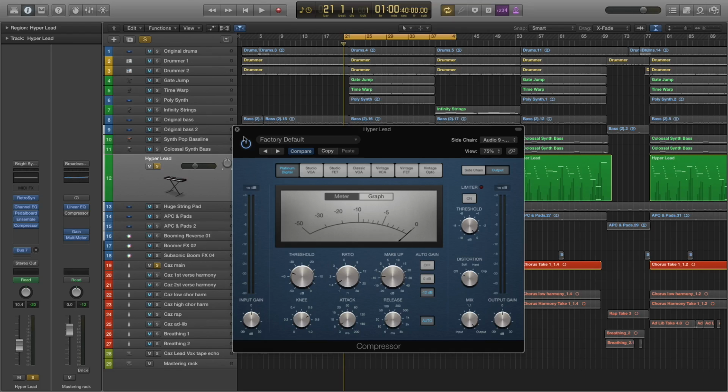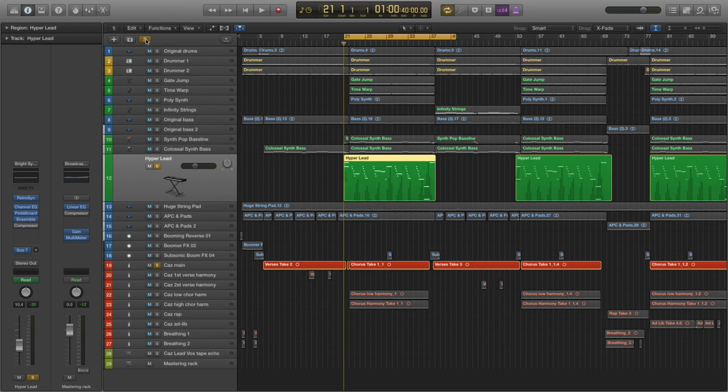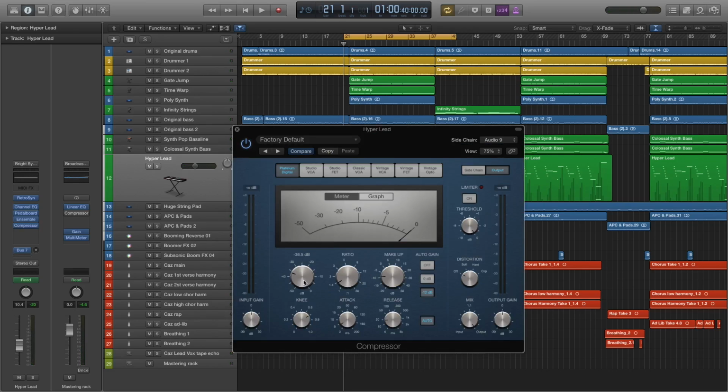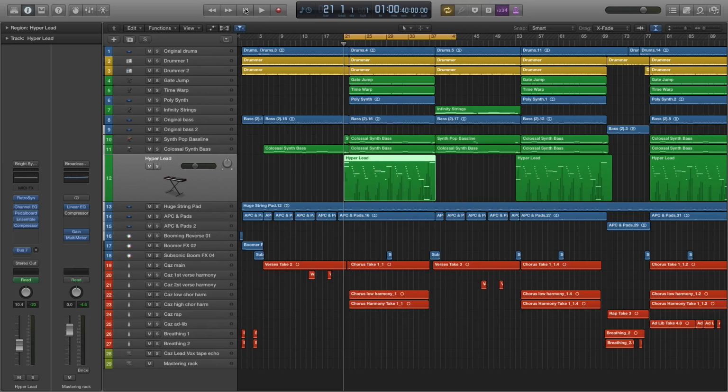I'm happy with the way this is set up, having a little bit of experimentation before the video. I'll just show you how it sits in the mix now. If I turn the solo buttons off, this is without. And this will be with. I'll just adjust it ever so slightly so there's not such a massive compression. I just want a subtle effect where the volume of the hyperlead backing track, the hyperlead counter melody, is reduced.